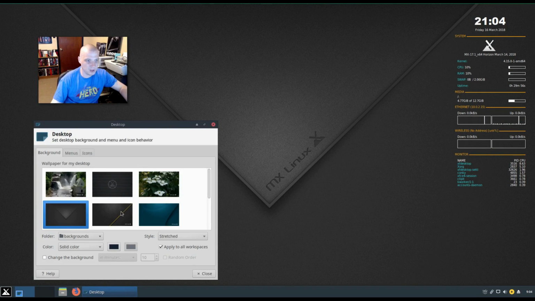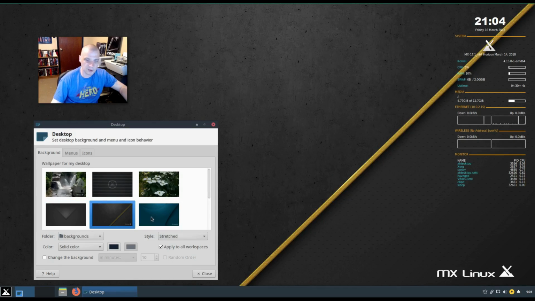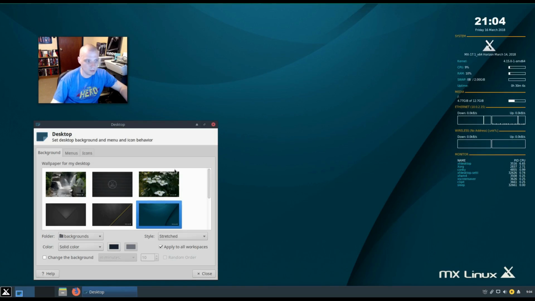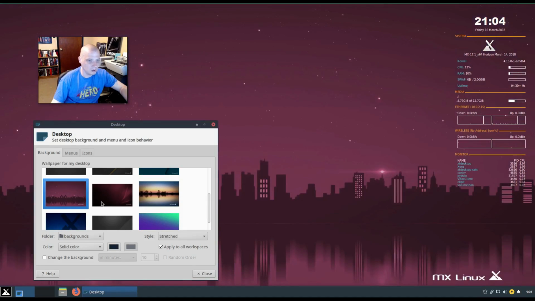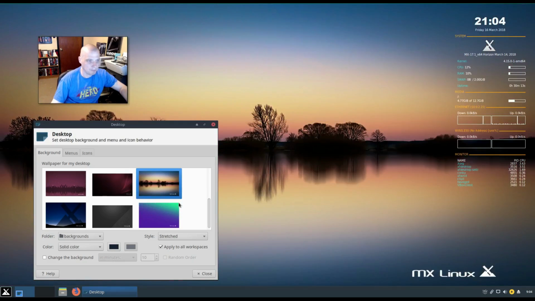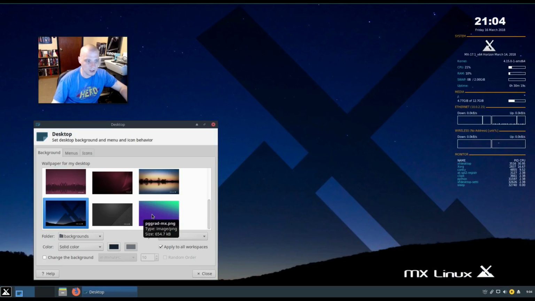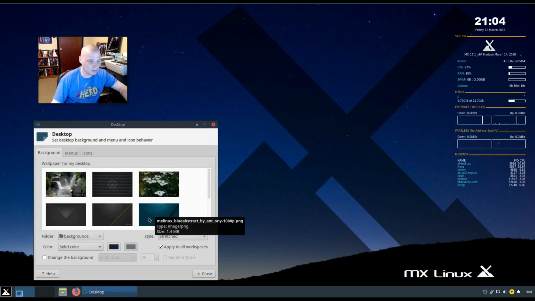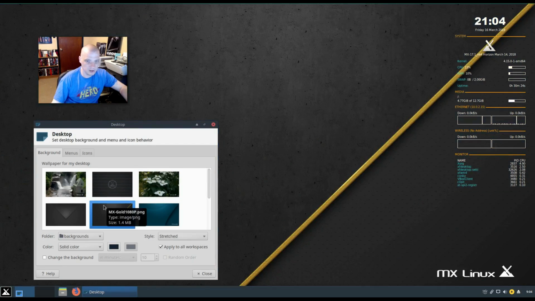That's a classy wallpaper right there, and it's a nice dark wallpaper. Would go great with a light theme. Of course, this is the default. Here is a blue wallpaper, something a little more purplish. I think this was the default wallpaper in a previous release of MX. I remember this wallpaper. That's a pretty good wallpaper, but you know what? I think the best one out of the bunch is actually the default one. It kind of goes with this Conky.